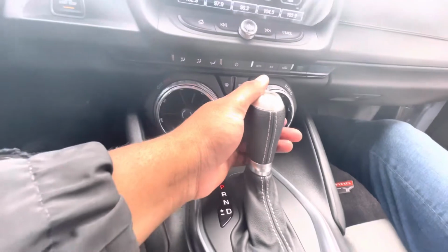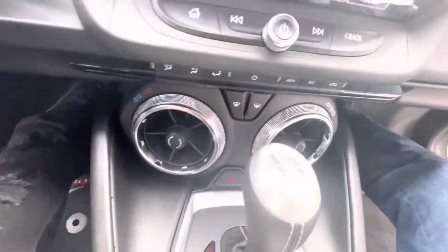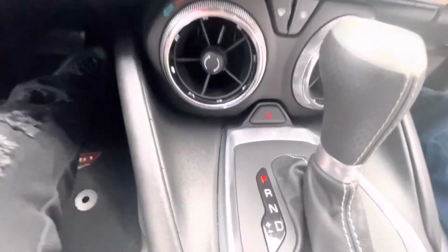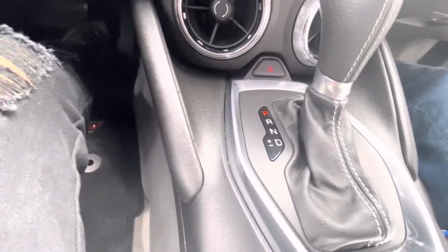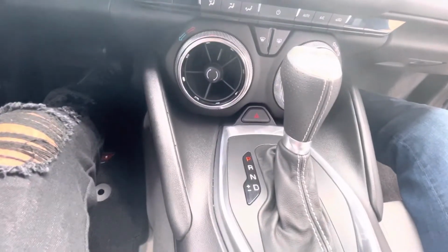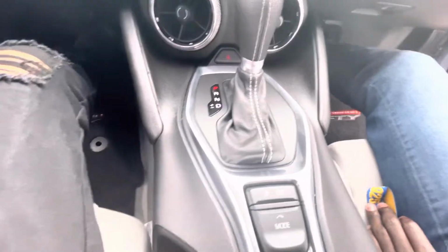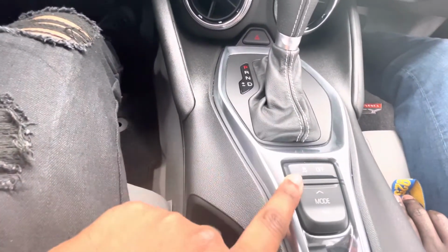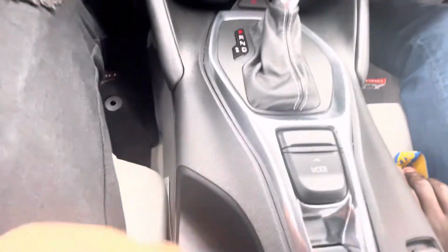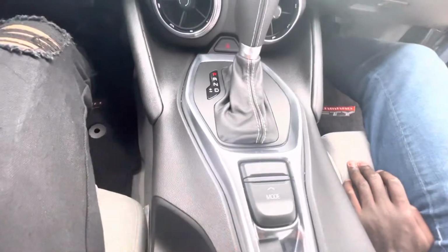Got your gear shifter right here. Got the Camaro symbol on top. Got your park, reverse, drive. And you can push it back, put it right here, and then put it in manual. Traction control off, put that on there. You can change the modes. I know this one has track mode and sport mode and eco mode.